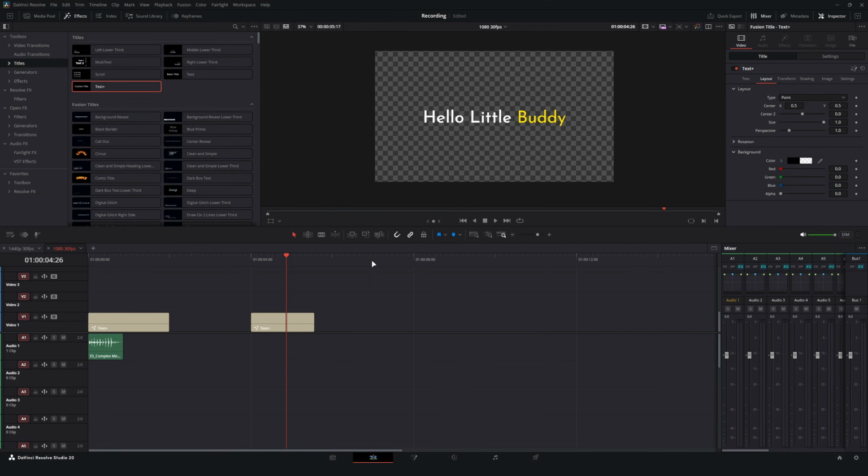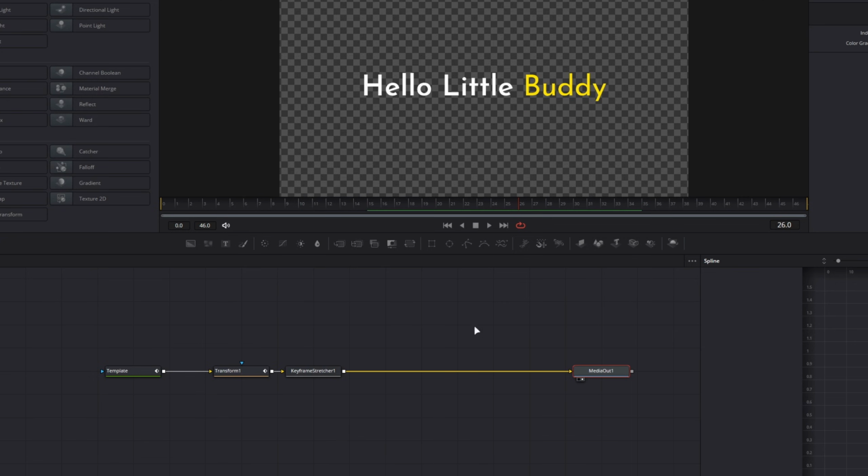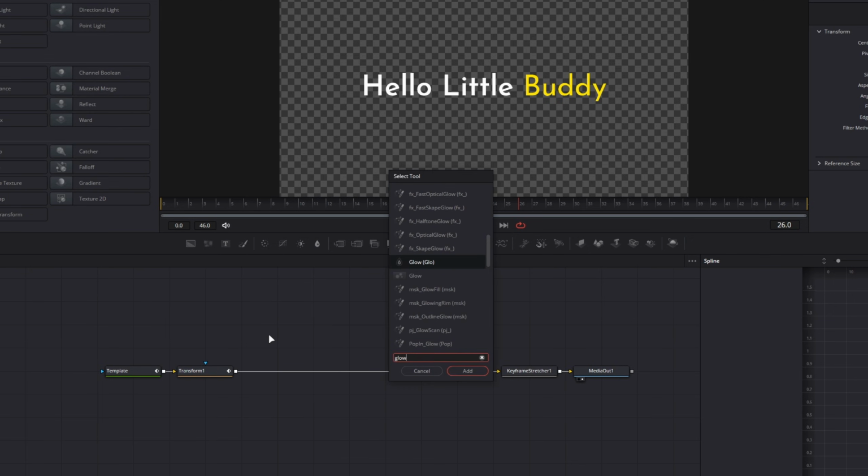With that said, the last thing I would do with text like this is apply our look. So if I go back into the Fusion page, I'll pull our media out just a little bit and push our keyframe stretch to the end over here. A very common look with text like this is to add a glow, and you could add any kind of glow. So if I were to hit Control Space and look up glow, I've got a lot of options because I've added a bunch over the years. But if you wanted to just use the normal glows or the soft glow, you could totally do that.